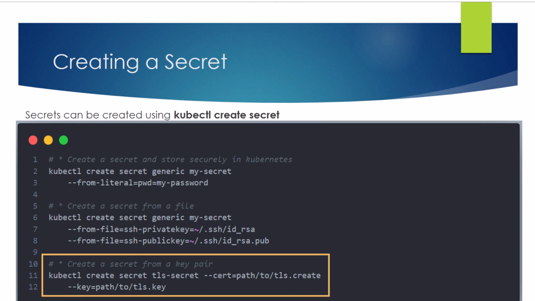And then finally, if you are working with TLS certificates, then there's a create secret tls versus the create secret generic that you saw above. You give it a name again, and then there are some different command line switches. So what you will do is give the path to the cert itself using the --cert switch, and to the key using the --key command line switch. That will load this up and make it available. And then from some server that needs this certificate, it can actually use that to do the security it needs.